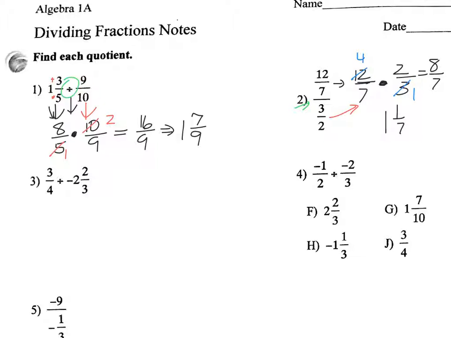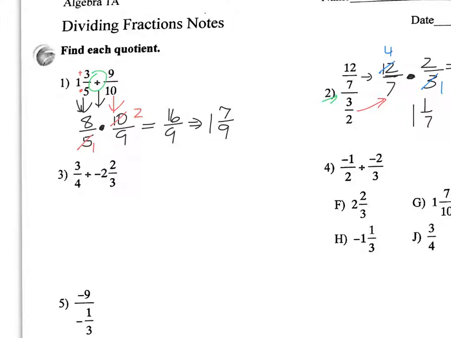Alright, what about problem number 3 here? And problem number 3 is almost like number 1, except now the mixed number is on the right hand side, so we're dividing by a mixed number, but we're going to do the same type thing. First thing we have to do is we got to change it. Again, reminder, ignore that sign until we're done. Okay, so now I have 3/4 divided by 3 times 2 is 6, plus 2 is 8, so that's negative 8 over 3. Now I'm going to change my division to multiplication.